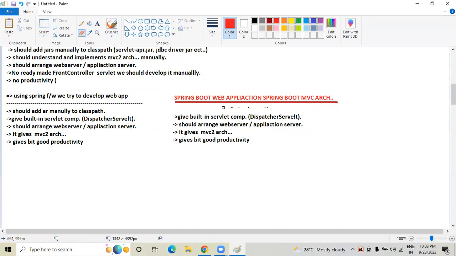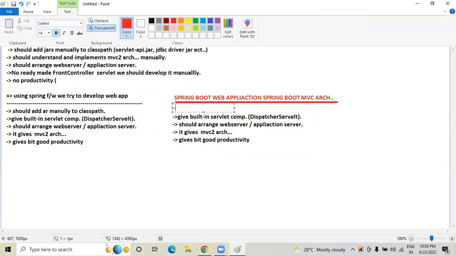Just add one starter, called what is that? Adding Spring Boot starter, Spring Boot starter web.